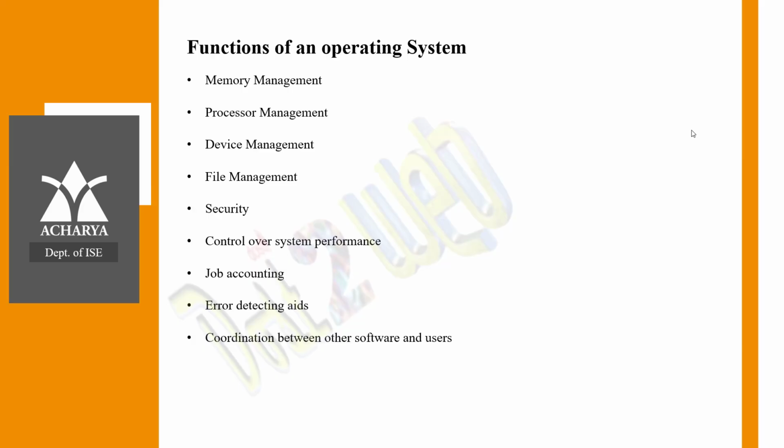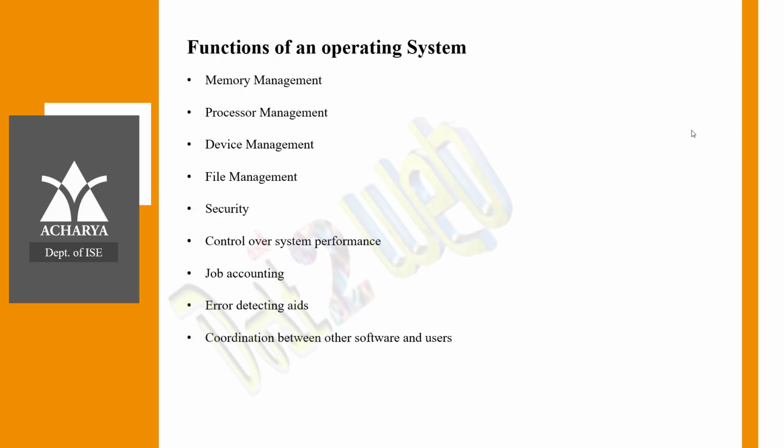Then device management. You might have seen that you have multiple devices. What are the multiple devices? You have connected a hard drive, you have connected your USB. These are all under device management. If you do not know, go to your Windows PC, right click, click on Properties, then click on Manage, and you will see an option called Device Management. For that purpose, device management is required.